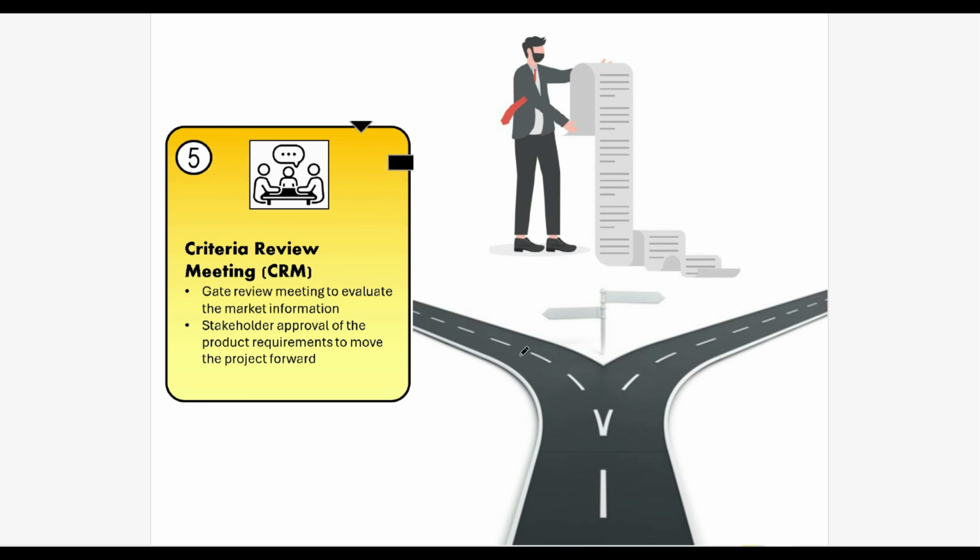The next step, number 5, is to actually get together, sit down with the client and review all of the research that we've done, the patentability research, the product study, the market study, and put our heads together and decide, do we want to go or no go? Does it make sense to continue, or what is actually the strategy that we want to go towards? And the best way to do that is to have a criteria review meeting, a CRM.